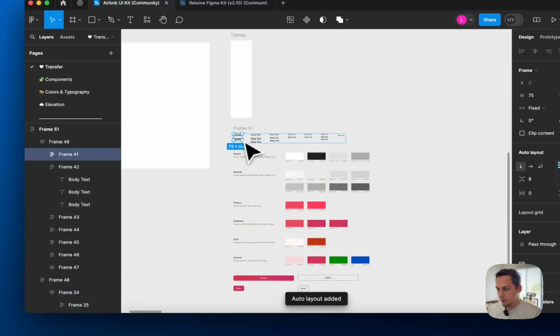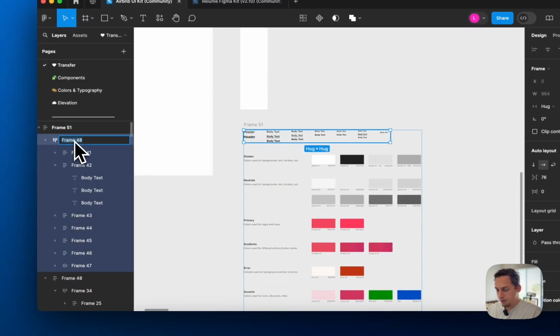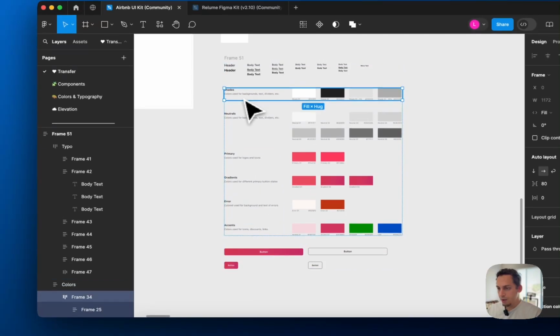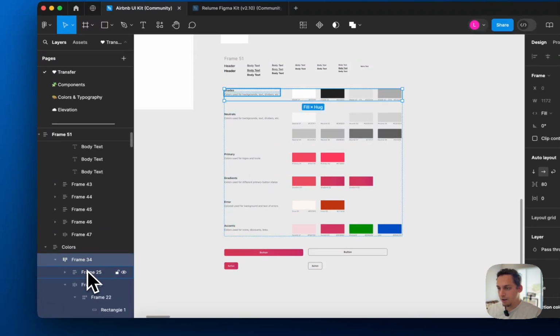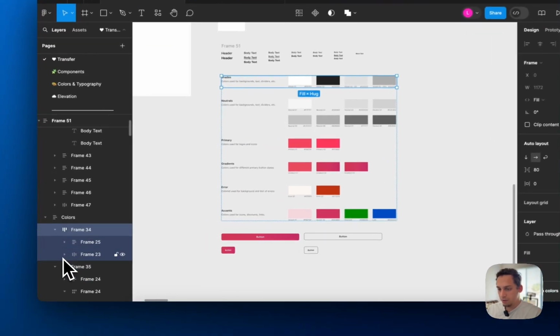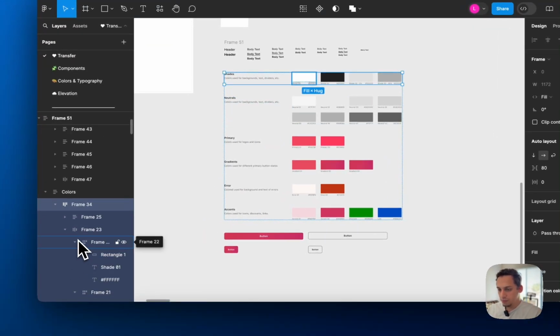This one would be called typography, typo. Then we have colors. And I think if we name our layers, it's going to be very helpful, right?